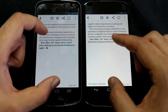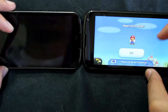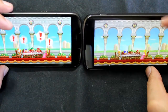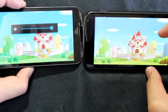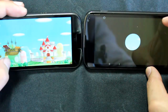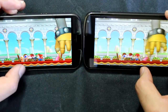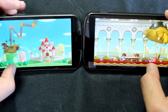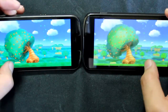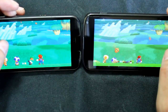Now I'm going to show you some color differences. On the left is the Galaxy Nexus, on the right is the Nexus 4. I just want to show how oversaturated and fake the colors on the Galaxy Nexus are — everything is super fluorescent looking. It makes everything look really happy and nice but the colors are obviously not real. The Nexus 4 has better, more realistic colors. If you look at the carpet it's super red and almost glowing on the Galaxy Nexus, whereas on the Nexus 4 it's consistent. The Galaxy Nexus looks like it has a filter on it.